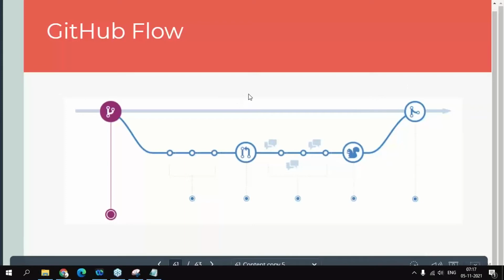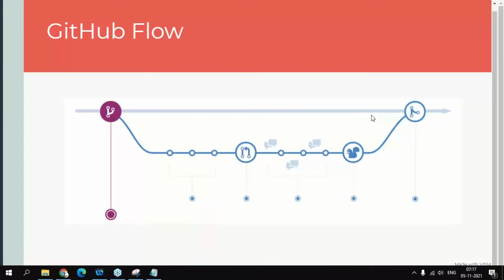For example, the dev environment might have 15 features, QA we have released 12, UAT we have released 10, and in production we have maybe 7 or 8 features, because we are releasing to production very frequently. So almost all the builds would be the same, and we won't have much difference compared to dev, QA and all.